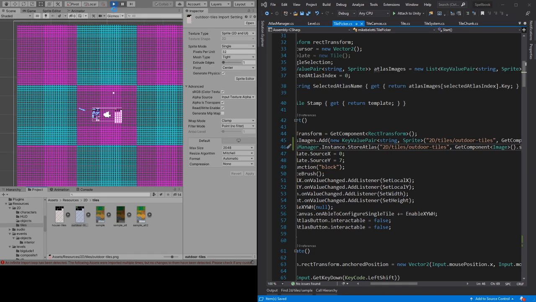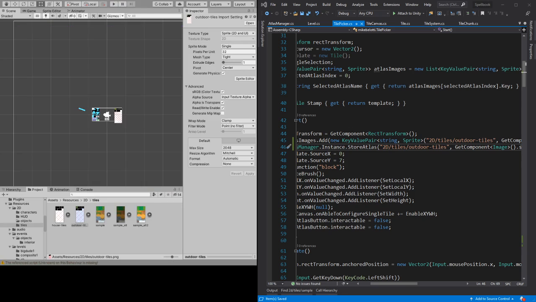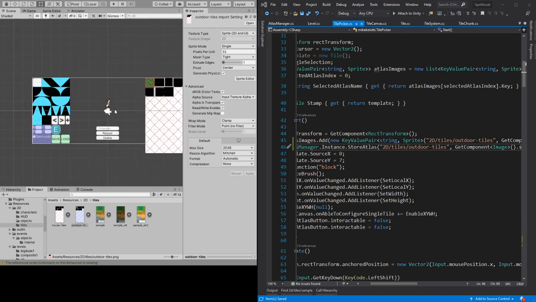I gotta restart it. Why does it keep importing stuff? Okay, alright, I made meta files for them. Wait a minute. Yeah, alright. That's just Unity doing Unity things.